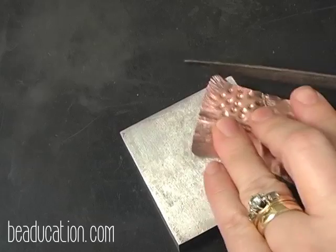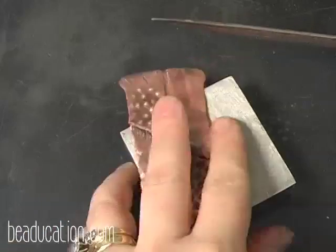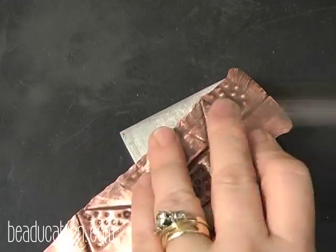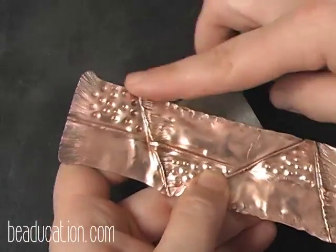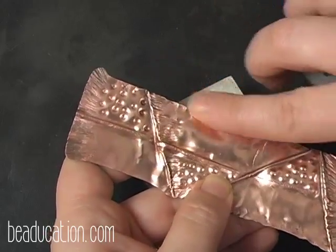And now I'll do this side. And flip. I'll do that on all the sides here. And then, because I ruffled this edge and I've got these folds here, you want to make sure that there's not any sharp edges.